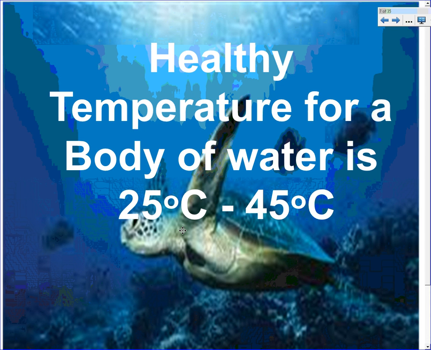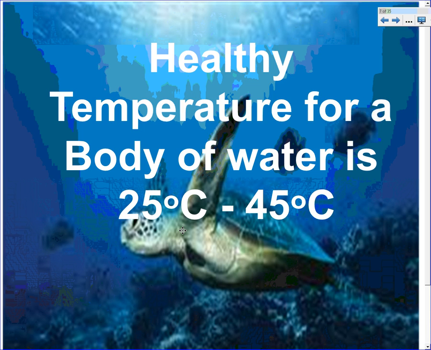So, starting with temperature. The healthy temperature of a body of water is about 25 degrees Celsius to 45 degrees Celsius. This is healthy. Now, individuals working for different plants for water work to make sure that the water that we use on a daily basis is healthy for us. So when we talked the other day about water usage, and we talked about how government regulates water usage, then they are going to be looking at these areas, the turbidity, the temperature, the oxygen levels, the nitrate levels. They're going to be looking at all of these areas. So when they check the water, they see if it's falling between this range. If it falls below or above this, then there are some issues that need to be looked at. So this is the healthy temperature.